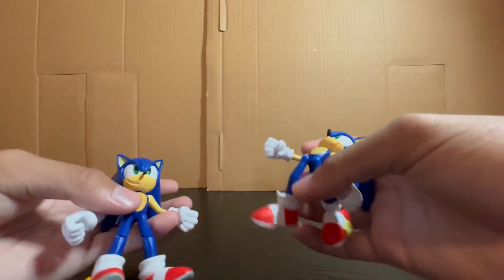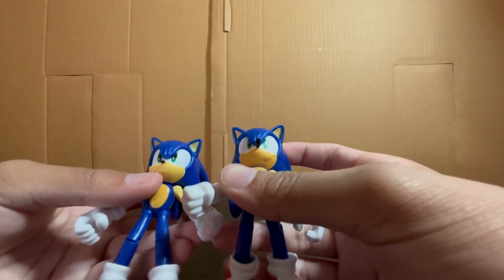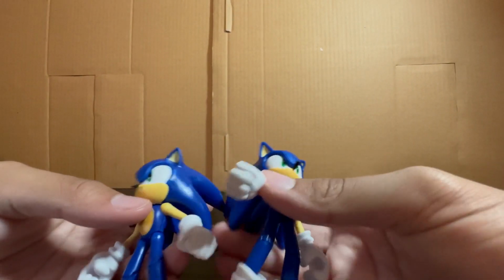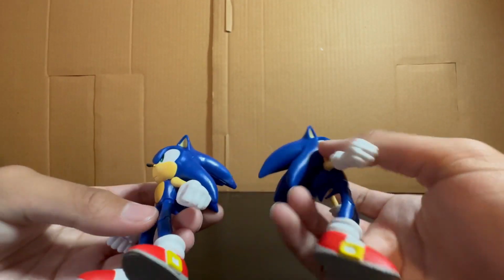So this just feels different, like the figures. This one over here looks like it has a little bit of a better paint job. Something about the blue just feels less glossy and cheap.